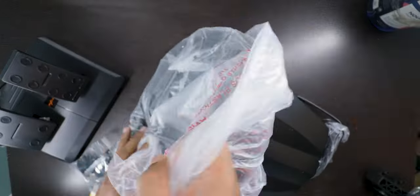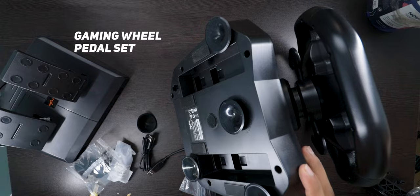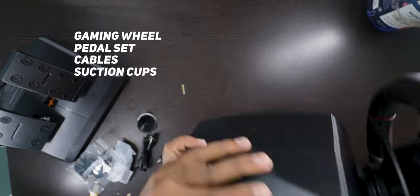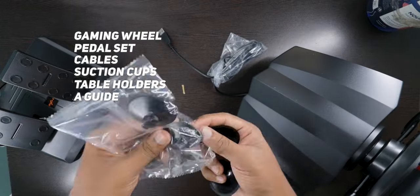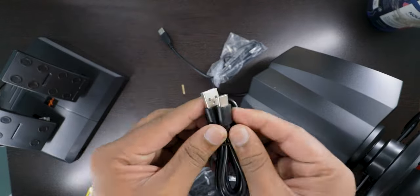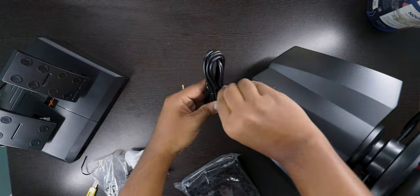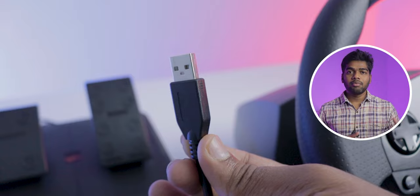Coming to the unboxing. In the box, you get all the stuff that is needed. You get a gaming wheel, pedal set, cables, suction cups, table holders, a guide on how to use and install, and some more extra cables. This PXN V9 racing wheel comes with a universal USB that is compatible with various platforms including PS3, PS4, Xbox One, Nintendo Switch, and the PC or laptop.